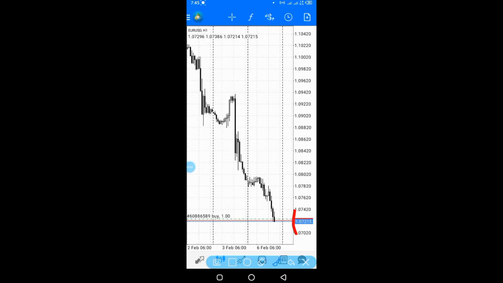The two lines here, I will be doing a video on how the brokers get paid, since that is another video. Now let's focus on this green line. This one is basically our entry point. This is our entry. Therefore, this being our entry and we have a buy position, our stop loss should be below the buy position, whereby it can be below either there or there, based on your trading strategy.